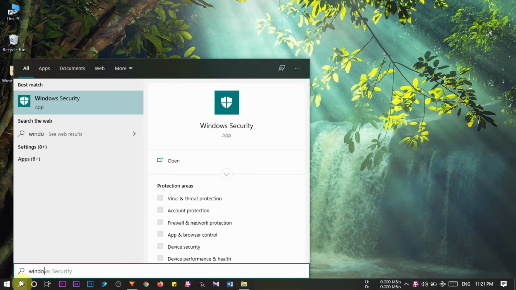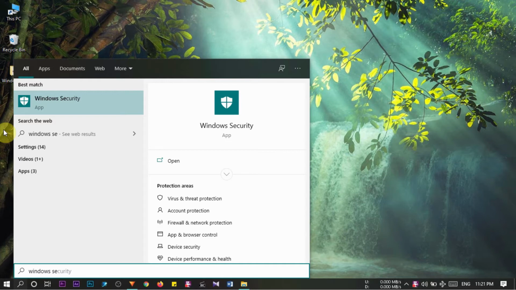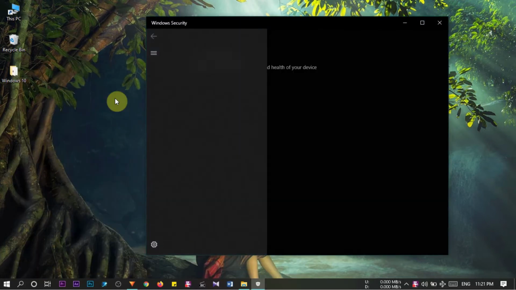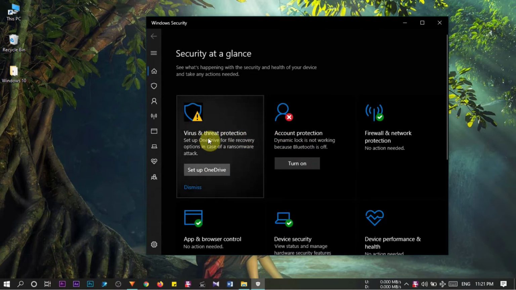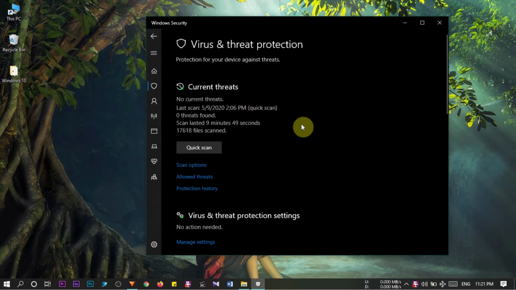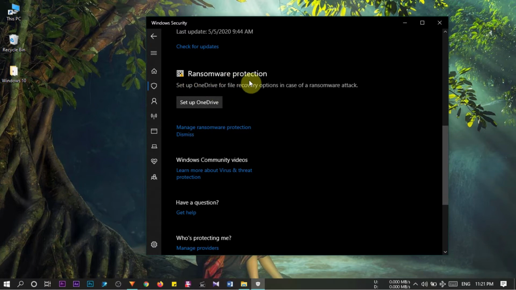So go to the search box and search for Windows Security. When it shows up, select it, go into Virus and threat protection. Scroll down and select Manage ransomware protection.